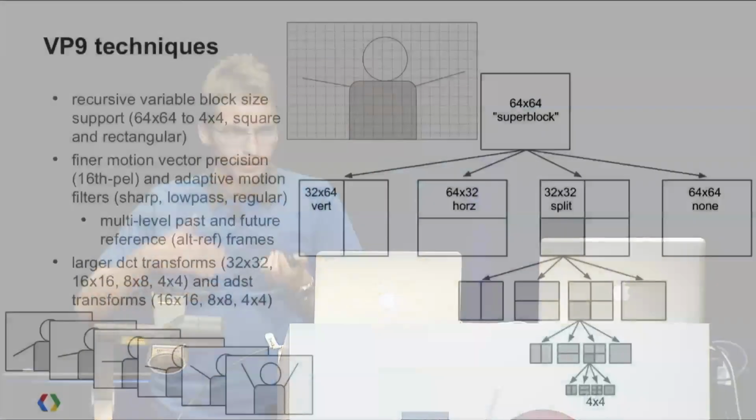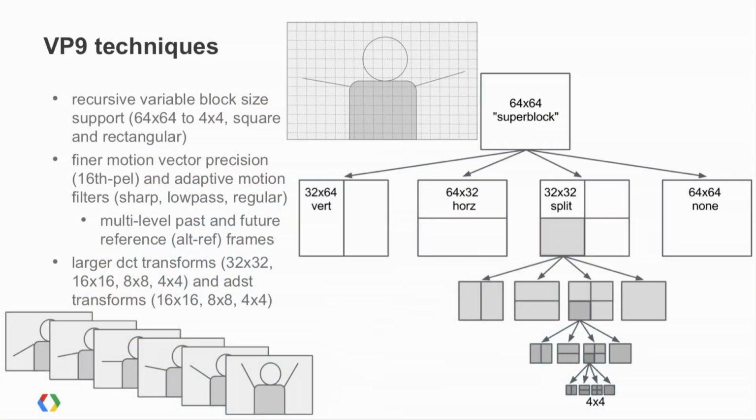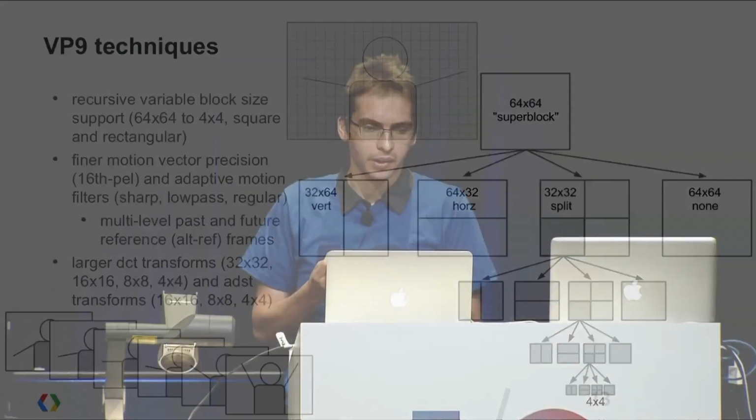So once you have a motion vector, you can use subpixel filtering, and subpixel filtering allows you to basically pick a point in between 2 full pixels, and this point in between is then interpolated using a subpixel interpolation filter. In VP8, we had only a single subpixel interpolation filter. Most codecs use just a single subpixel interpolation filter. We've actually added 3 in VP9, and those are optimized for different types of material.